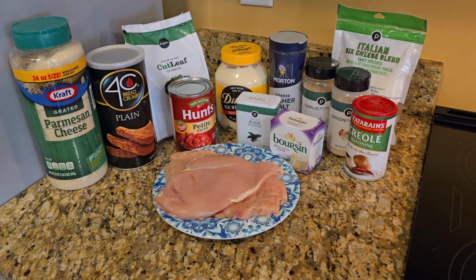2 to 6 boneless, skinless chicken breasts, and you're going to need them either thin cut or pounded down to a 1/2 inch or less thick. For spices, you're going to need just salt, pepper, onion powder, garlic powder, and optionally some Creole seasoning. You're going to need some mayonnaise that we're going to use as a binder for a coating made of panko breadcrumbs and Parmesan cheese. And by the way, the powdered stuff in the jar is absolutely fine for this.